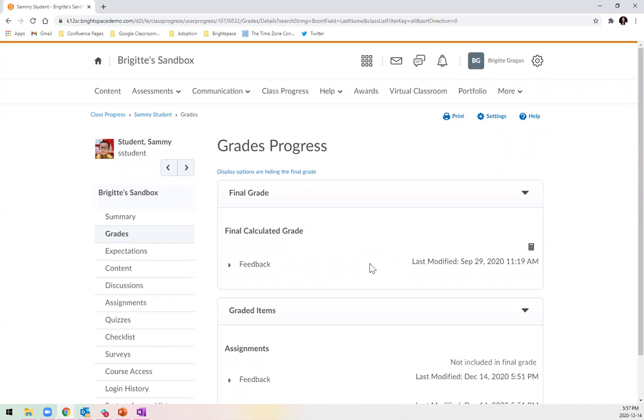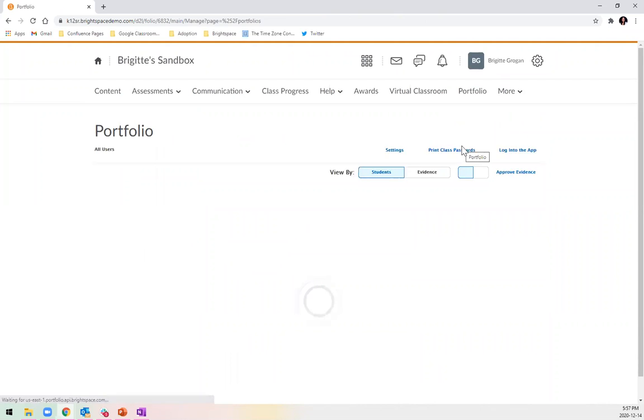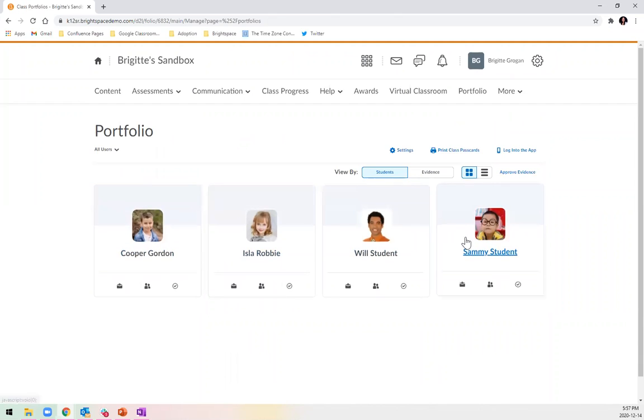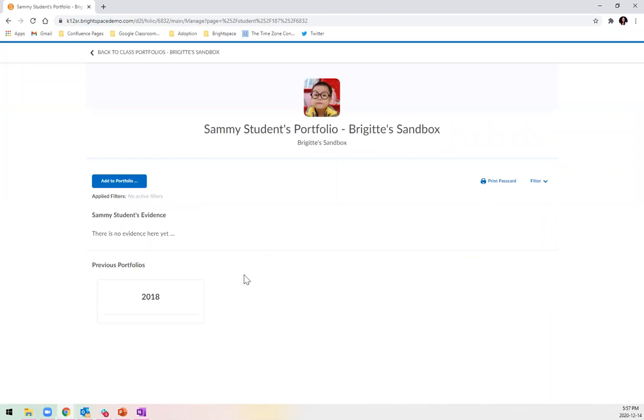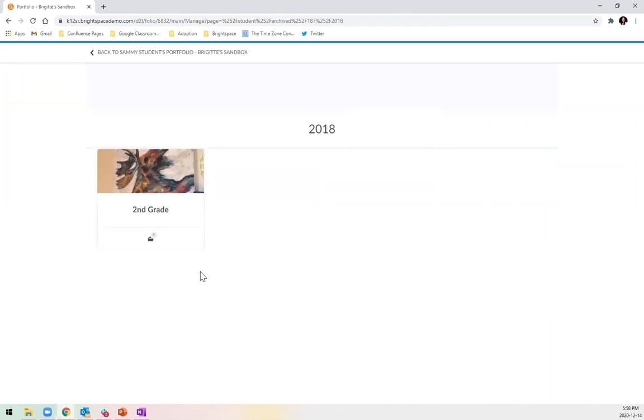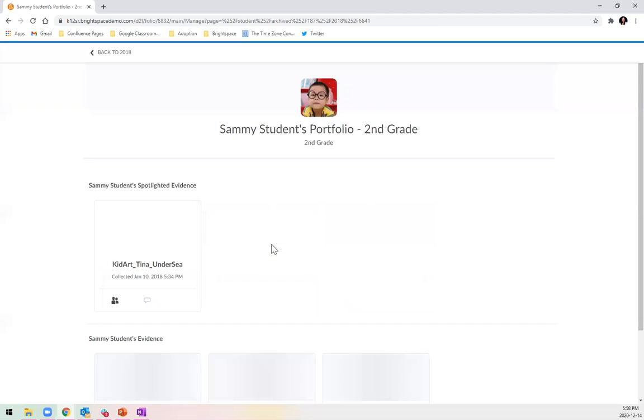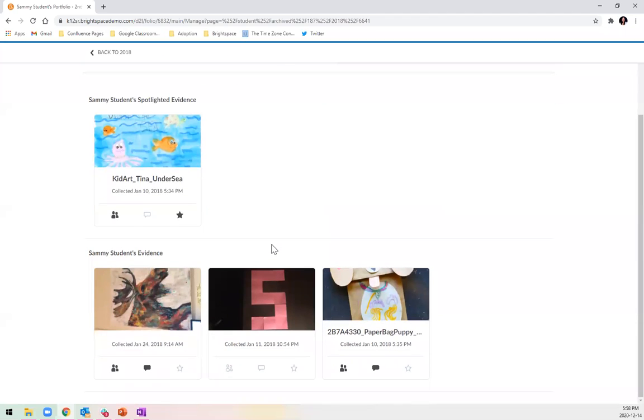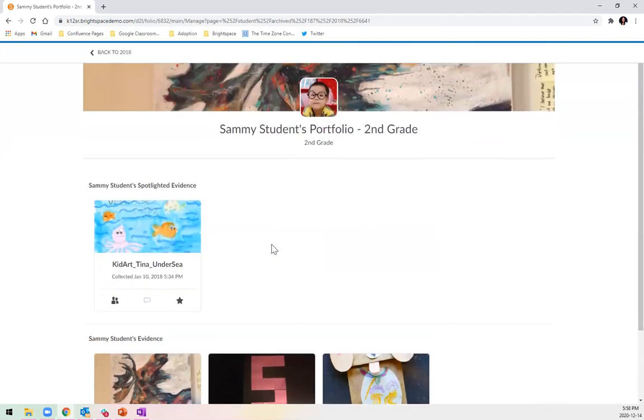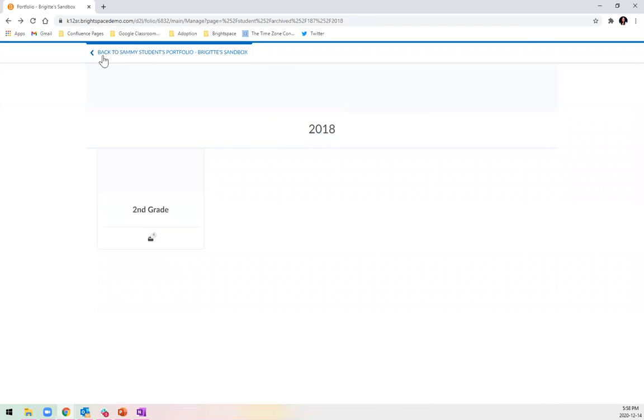The last 2 tools that I'll just call out here are the portfolio tool, which, again, I mentioned carries with students from year to year. Jumping into here, I can see my students, and I can go back into Sammy and see his previous portfolio from 2018 and take a look at the work he's done previously. As a teacher, I can have a strong understanding about what this student has done. It also takes away that piece where teachers might have to talk to one another about, I know you had this student last year, can you tell me a bit about them? Teachers can get a good understanding right from here.